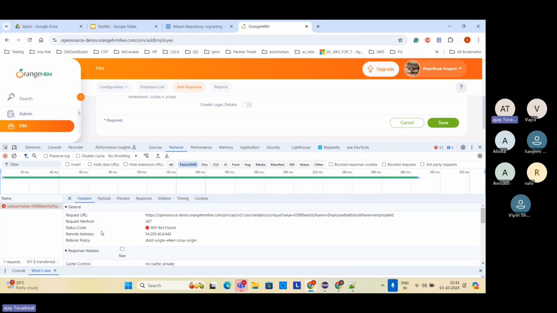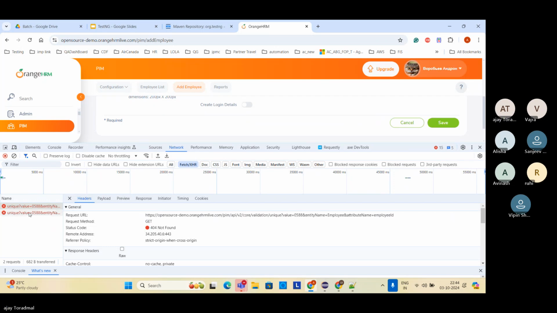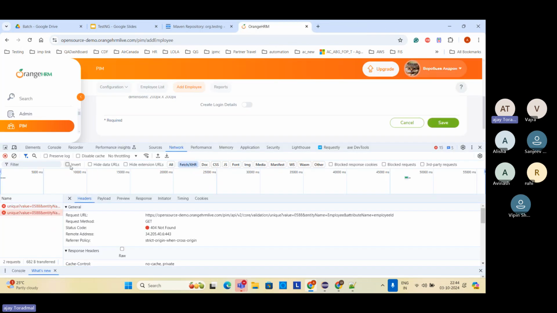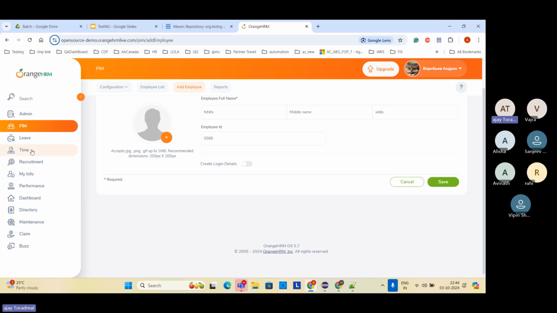Okay. Status we are getting 404. That is not found. Right. So there is an issue with this particular application. So maybe we have to wait till this particular bug is fixed. Till the time, we'll check for another feature, right?